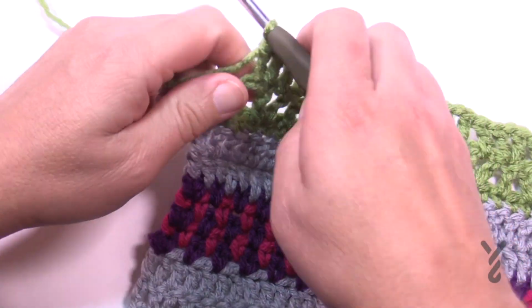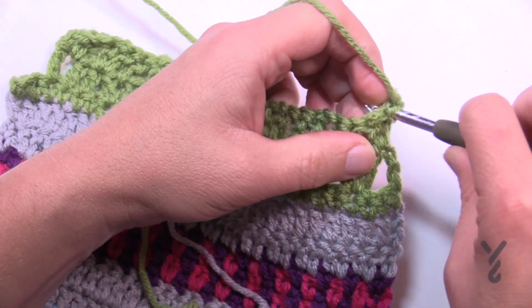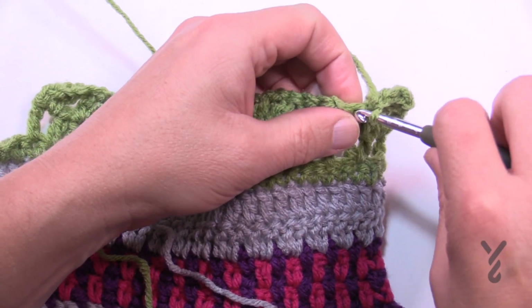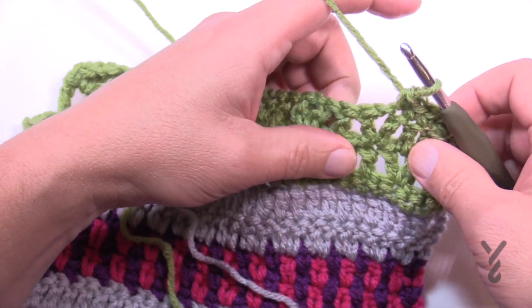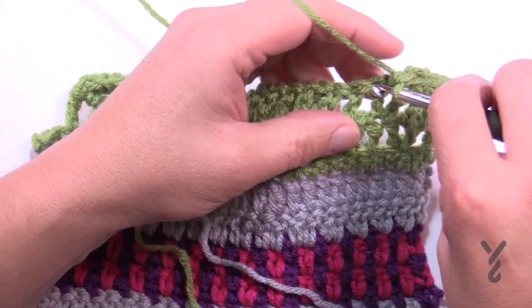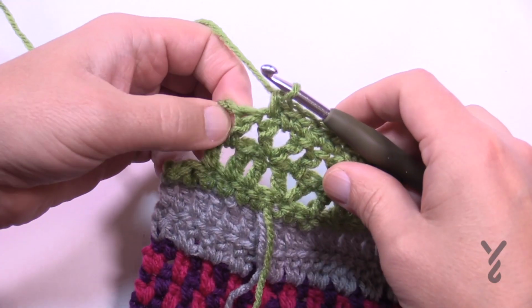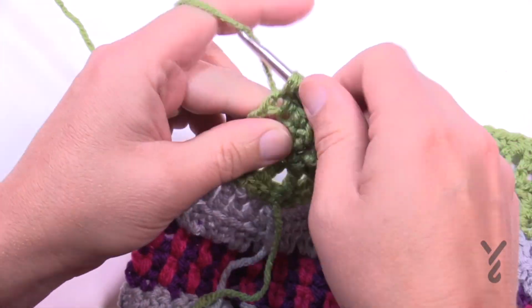Then we're going to turn our work and do row number 14 using the same color. All we're going to do is chain up one and do one single crochet in each of the stitches going all the way across. So I'll see you at the end of this row, and then we're going to move on to row number 15. Just keep a mental note: in between the V stitch there is a stitch, that chain one. Don't forget to fill that in or you'll be missing stitches. At the edge of row 14, on the other side, just fill in the stitches as you know it, and then go into that turning chain, and that's it.